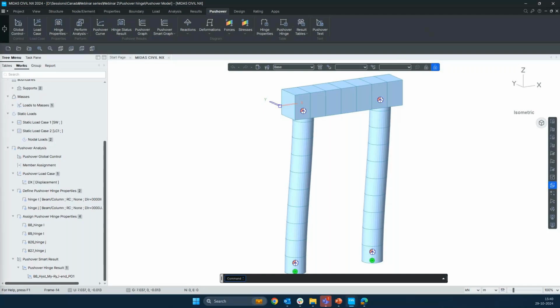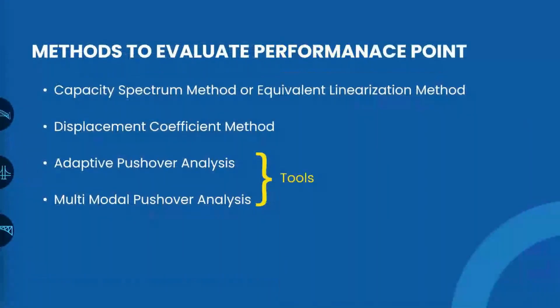But before that, let's look at the different methodologies to evaluate the performance points. In order to evaluate the performance of the structure, there are different methods which are used.